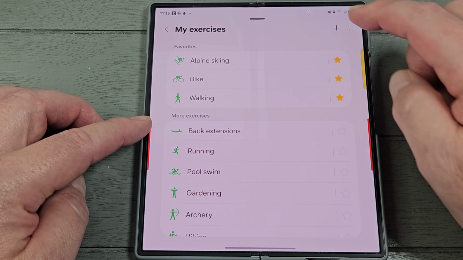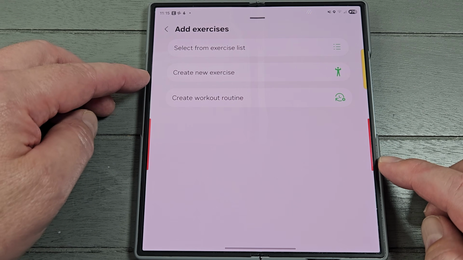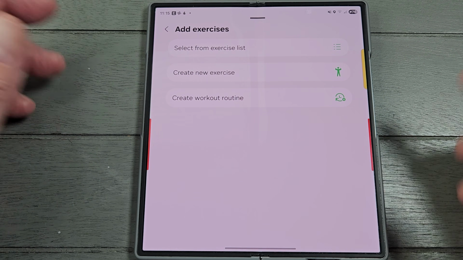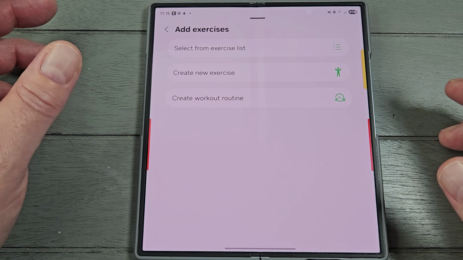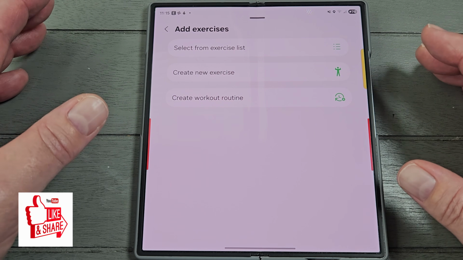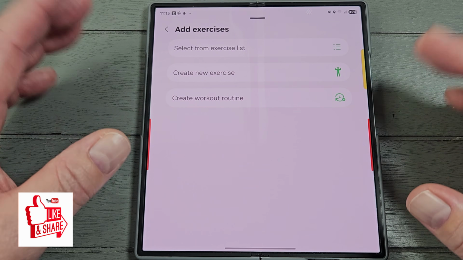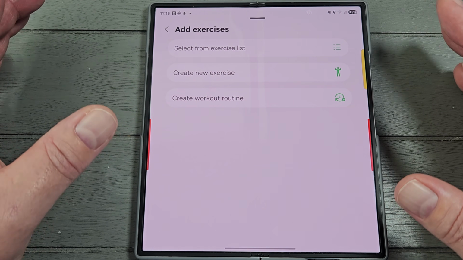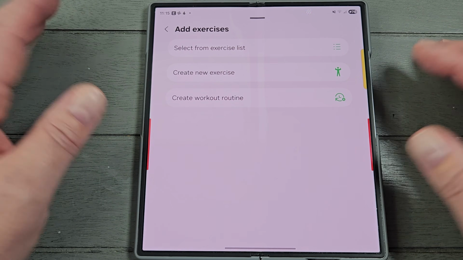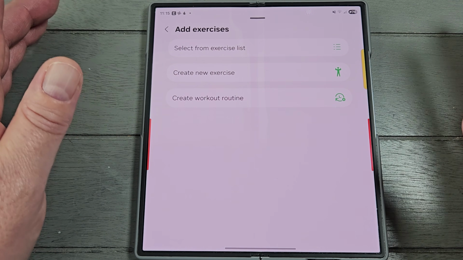And then also, let me get back into the add here, because you can create an exercise. This would be if, again, you just want to be able to track your exercise, your heart rate, your calories burned, that kind of stuff. But you're not running, you're not going for a walk. Maybe you're just, like I created, gardening, or you're doing some work around the house, or you're at work and it's a physical job and you just want to keep track of all the calories you burned or something, whatever the case might be.